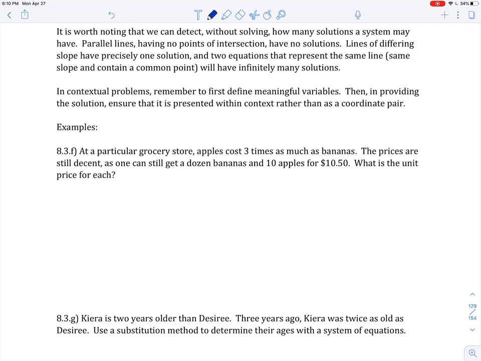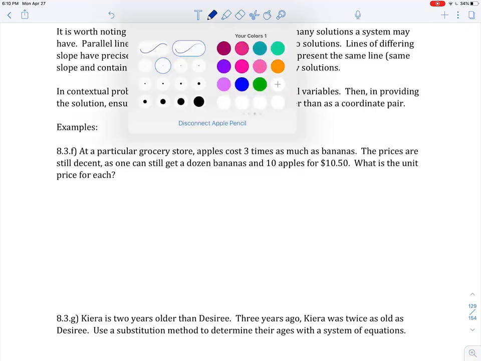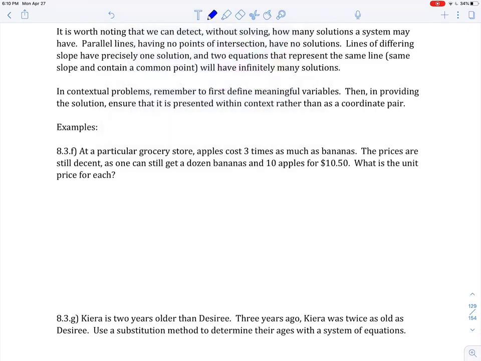So let's make equations. Gray? Nice and bland? No, that's not me. What am I doing with my life? Blue. Faves. Wrong blue. I'm so sorry. I got this. All right, we need a let statement. I don't even know what we're supposed to be finding. The unit price. Highlighted perfectly. So if we want the unit price, we need the price of each apple. We need the price of each banana.